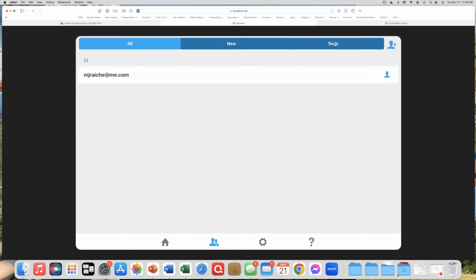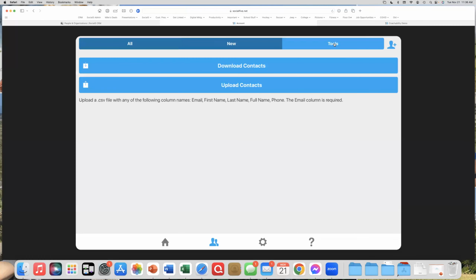Another way is in the tools section. In the upper right, you'll see a little thing that says tools. If I click that, you'll notice two buttons. One is download contacts. The other is upload contacts. What download contacts does, once you do have a list in here, is if you ever want to download them to a CSV or a spreadsheet file, you can just click this. Let's say you had 100 names on your list. You click this, it'll send you an email normally in about 30 seconds with an attachment of all of the contacts that are included with your Social 5 account, which would translate into your monthly email blast.